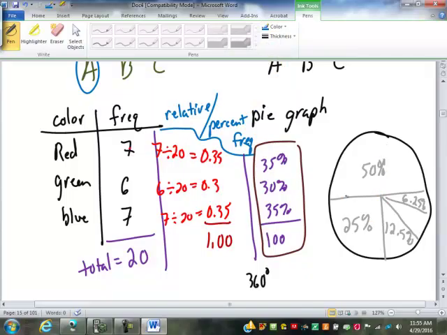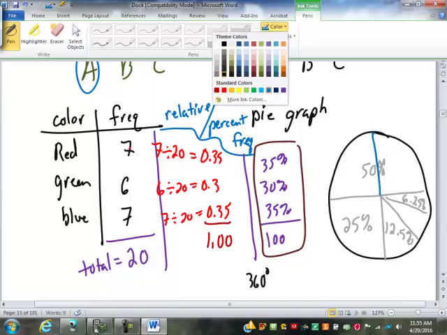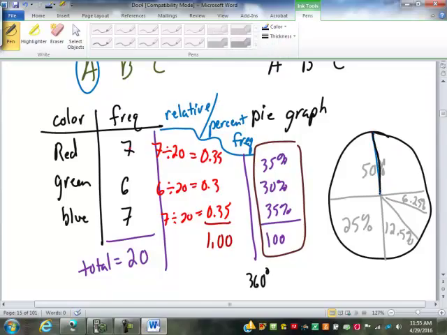Well, 30% is 25 plus 5. So we could do 25% here. I'm going to do it in black. Well, that's 25% here, plus a little bit less than the 6. So like that. That's 30%. That's going to be my green.